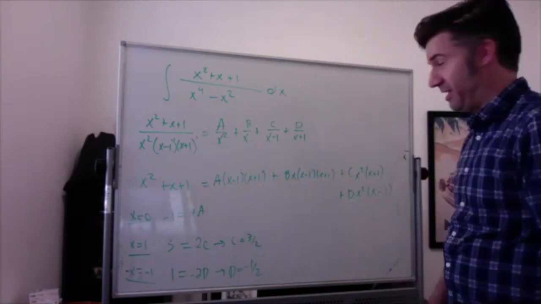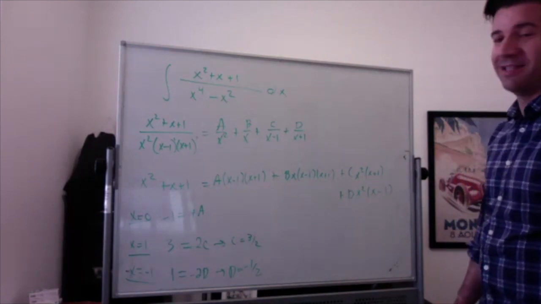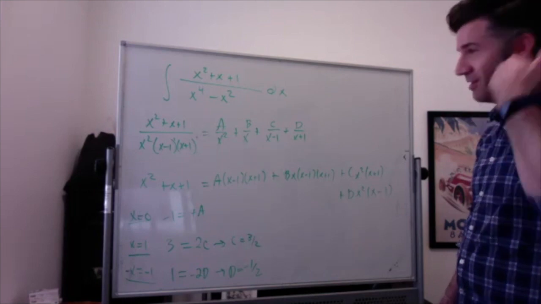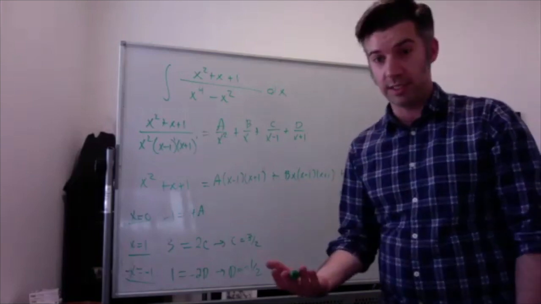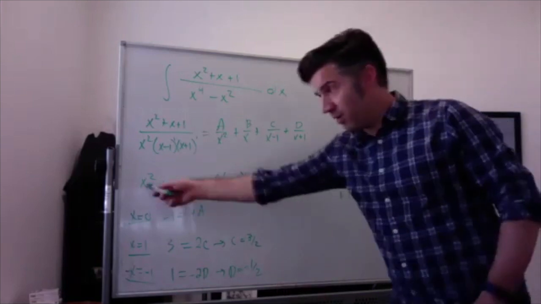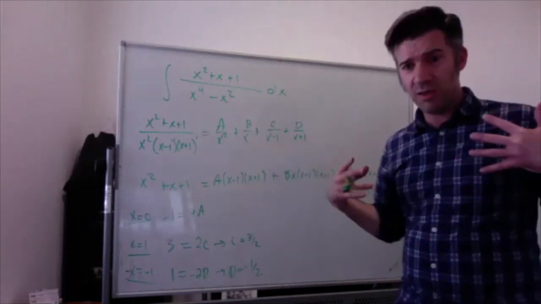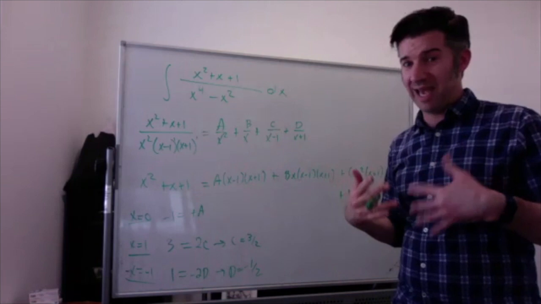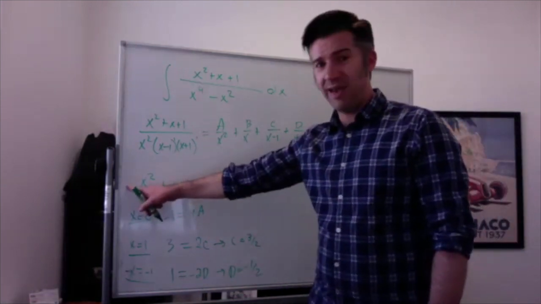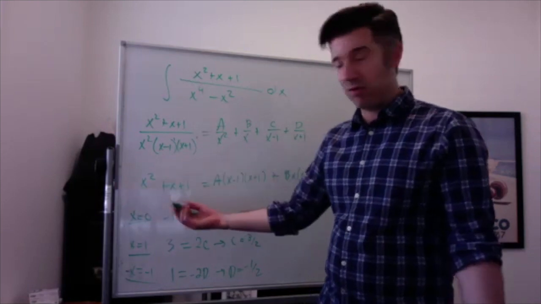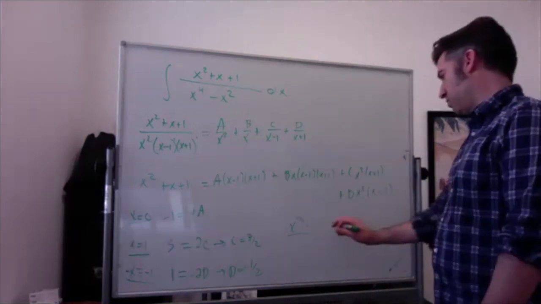The method I am partial to, pun intended. That pun was definitely intended. The method I'm partial to is, I mean, it wasn't thought of ahead of time, but I was like, oh, this is going to be great. The method that I like is called equating coefficients, where this is a polynomial. So is this. For polynomials to equal each other, the coefficients of each power of x have to be the same. So on this side, I have no x cubes. There are 0 of them. On the left side, there are 0 x cubes.